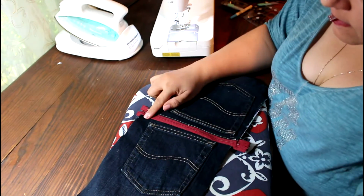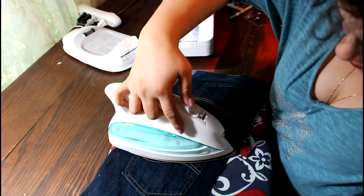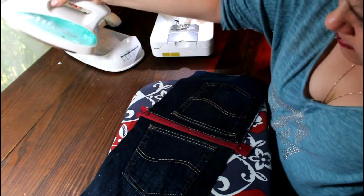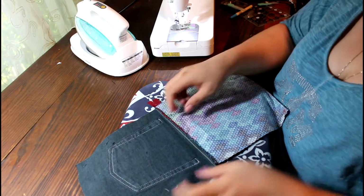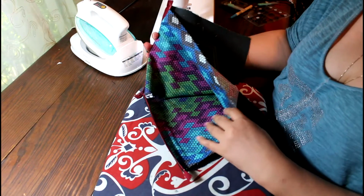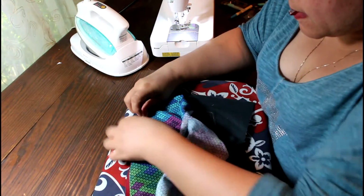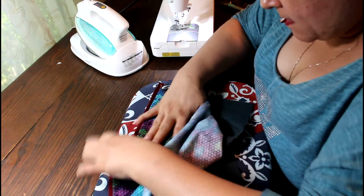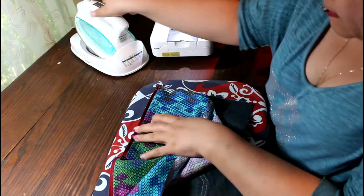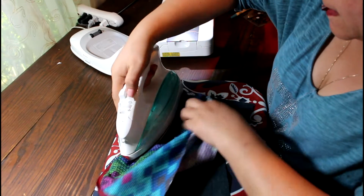And so here you see me pulling that fabric away from the zipper, and I'm just going to get my hot iron and make sure it's nice and pressed away. And here, because I didn't have two pieces for my lining, it's one, I'm going to have to open that zipper and start ironing that inside lining. So it's kind of already together because I don't have two pieces on my lining. And just make sure that your lining is ironed away from your zipper.